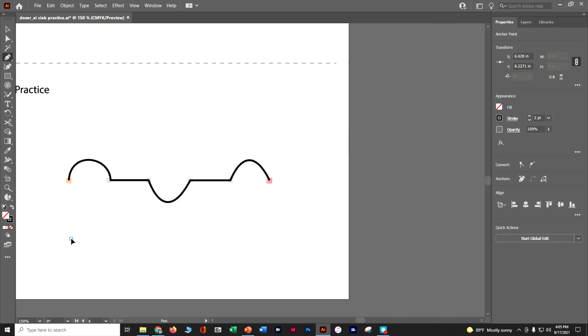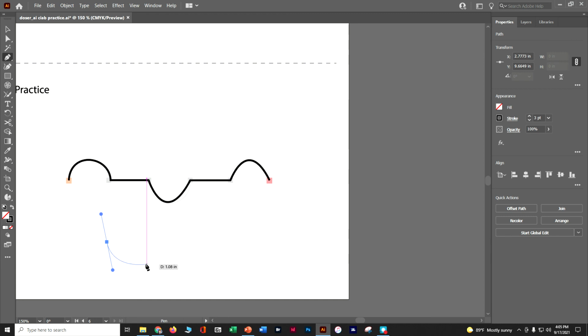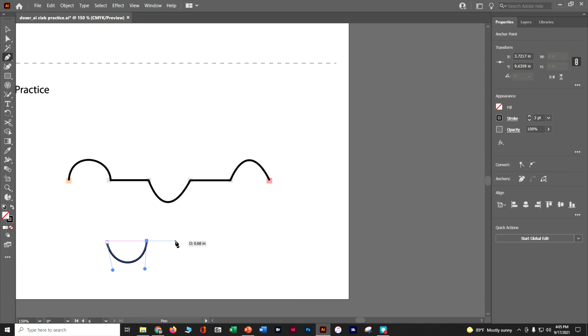So go ahead and do one without the marks there. So click and hold, come down, go over. Practice how to do this over and over again. It's the only way you're going to learn to make it work. So I'm here, I'm going to let go, come down, convert, straight, bring my direction handle up, come down over, click, straight, click.